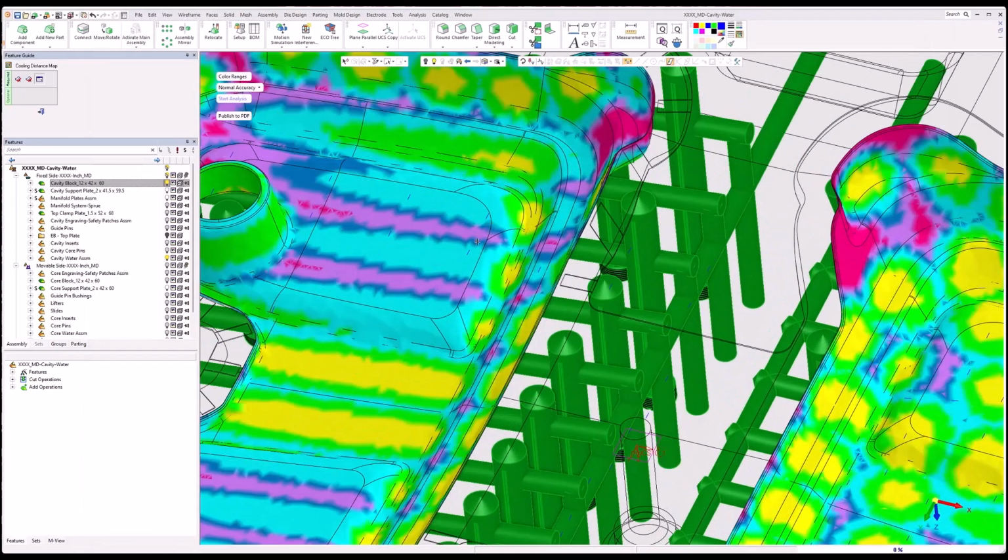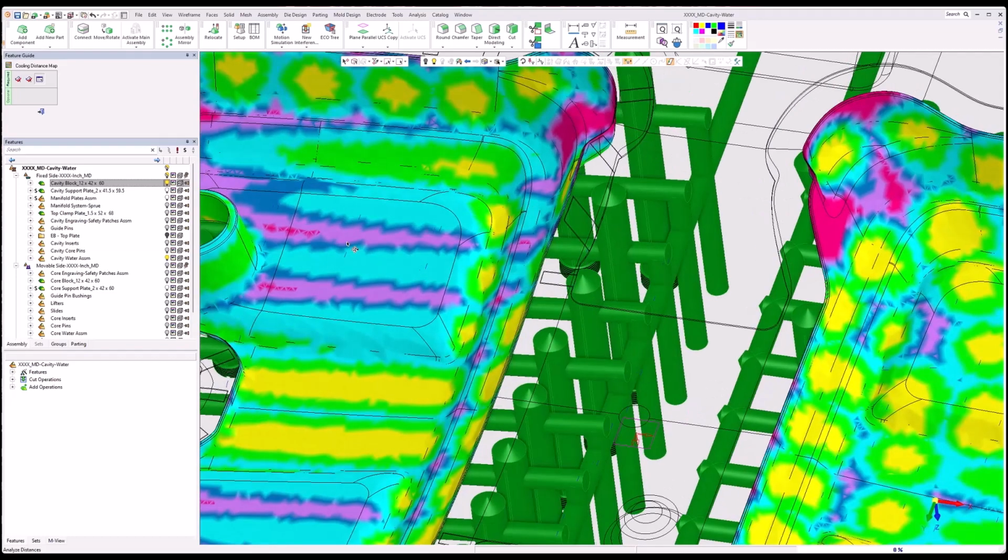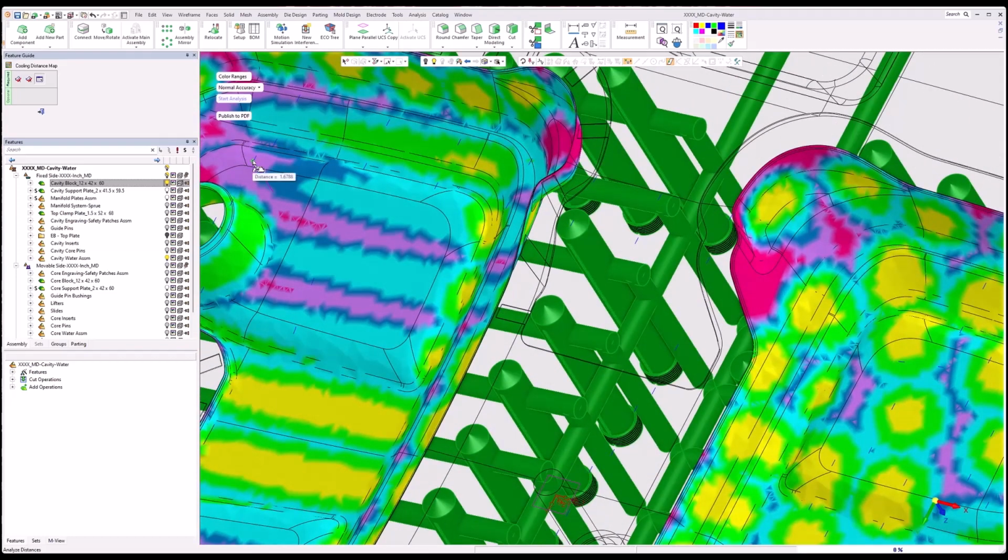Nice thing here too is you can put your cursor close to the face and click anywhere as you want, and it'll tell you how far away you are to the closest cooling area.